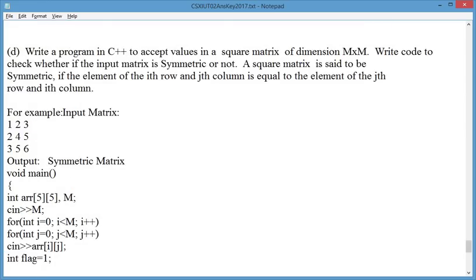So this is a program to check whether a matrix is symmetric or not.